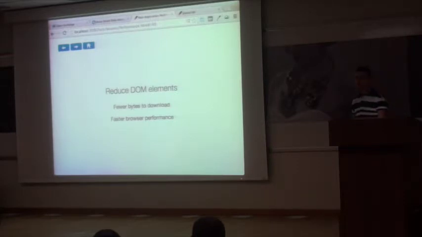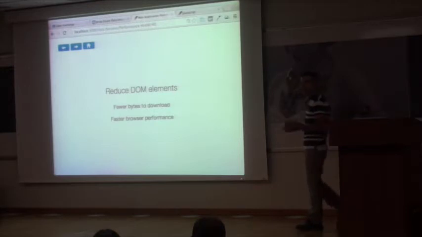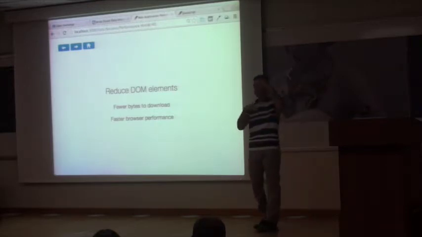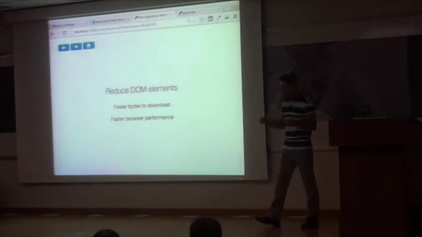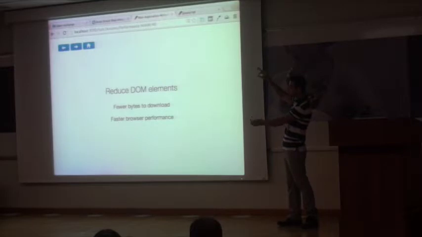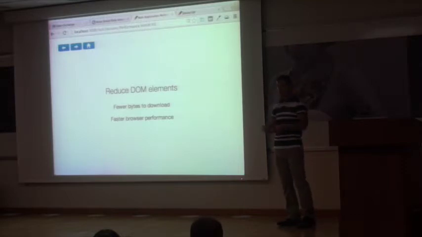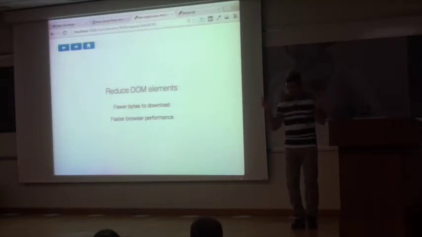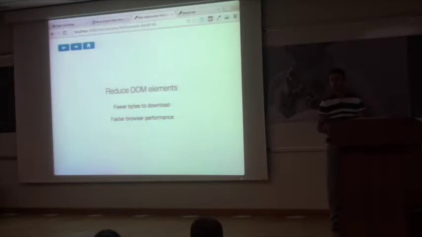Put as few DOM elements as you can. This is actually important. I've seen a lot of people who always add additional divs everywhere. Don't add a div if you don't need a div. Seriously. I've seen HTML where there's just divs wrapping things, and there's no selectors that modify it. It's not used for layout. There's just extra stuff. All of that will reduce your performance. Keep your elements to a minimum.